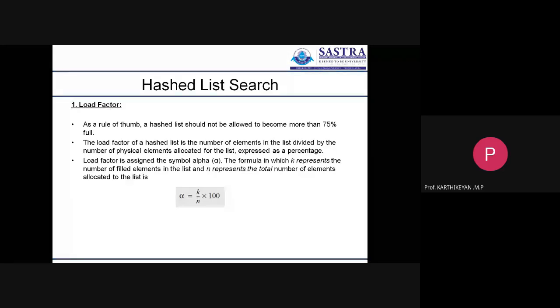The load factor in a hashed list is the number of elements stored in the list divided by the total size of the list. This is the load factor.